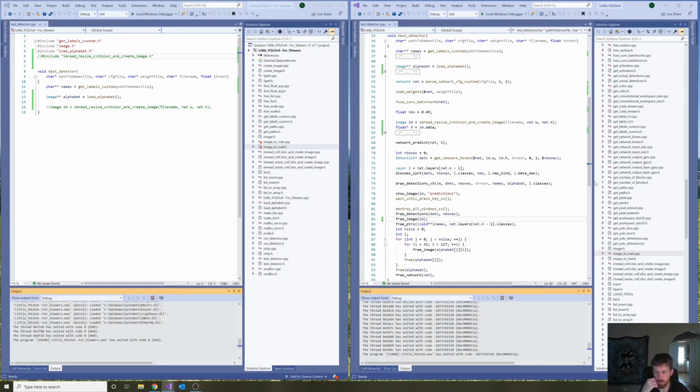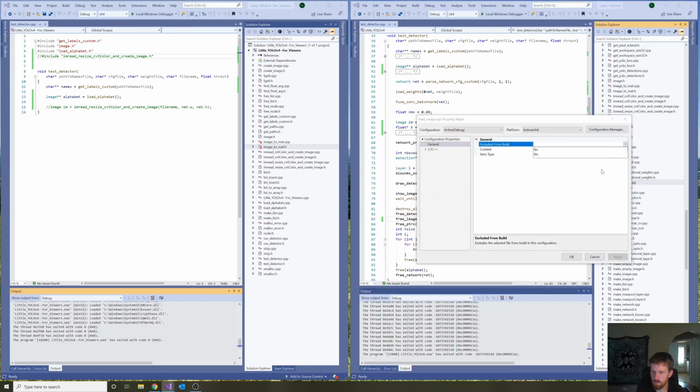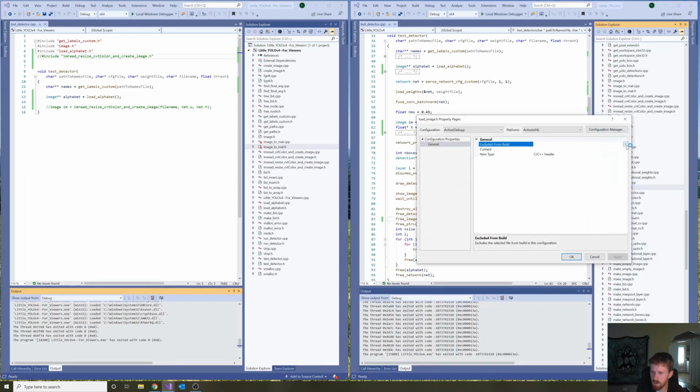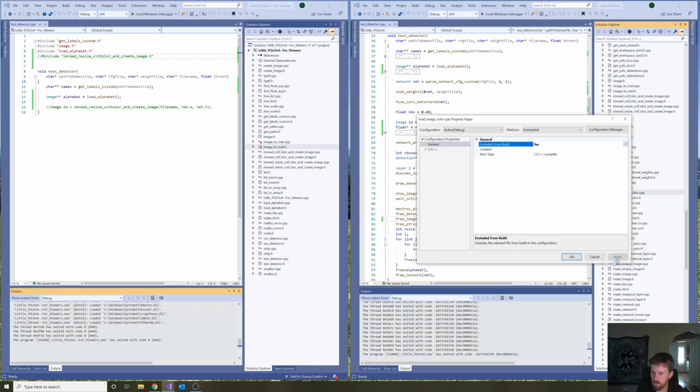One more cleanup I'd like to do is to get rid of the methods that I replaced. So I believe that starts with load image. I will exclude this from the build, exclude this from the build, exclude.